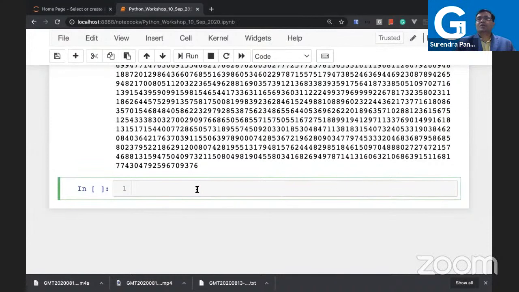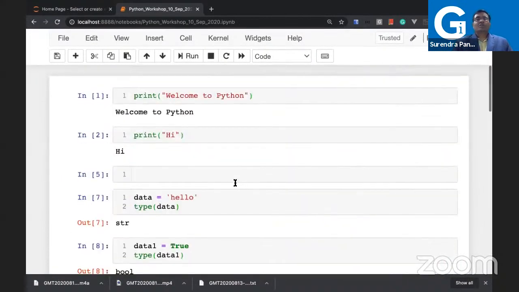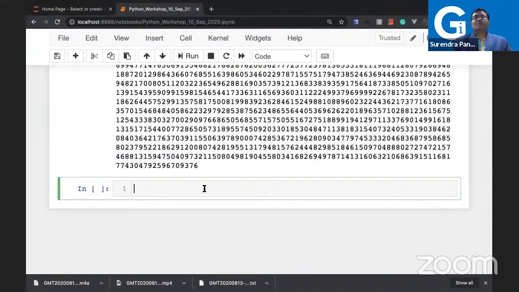The integers you saw are unbounded, and the float is based on value. The interpreter says that this is a float, and based on a single quote, double quote or triple quote, the interpreter will assume whether this is an integer or string. Single quote is also a string, double quote is also a string, and triple quote is also a string here. So that is about strings. A string is a big topic to understand in Python, so I wanted to give some hands-on part here. I just gave you a quick idea about data types.